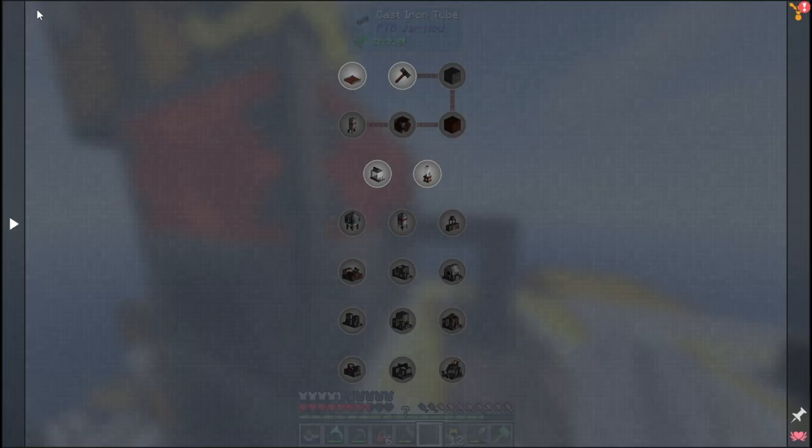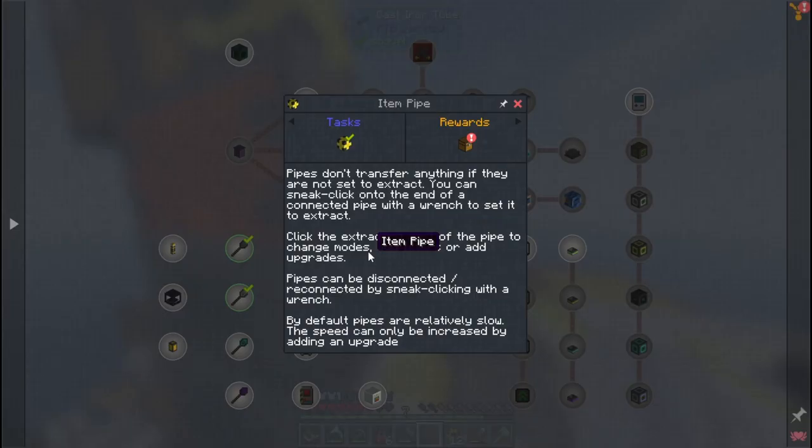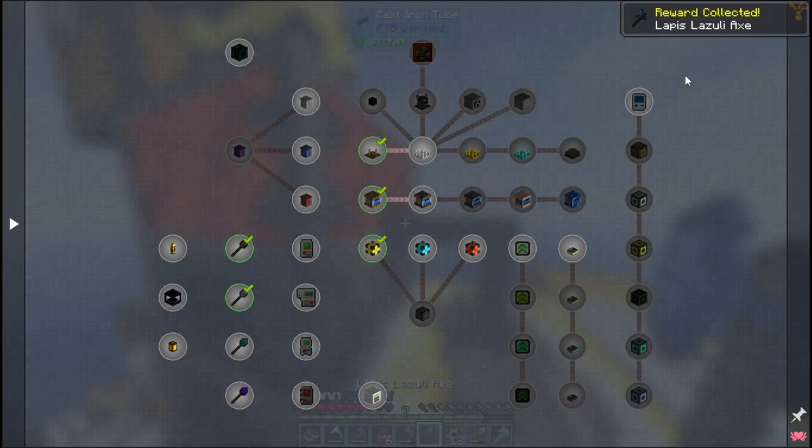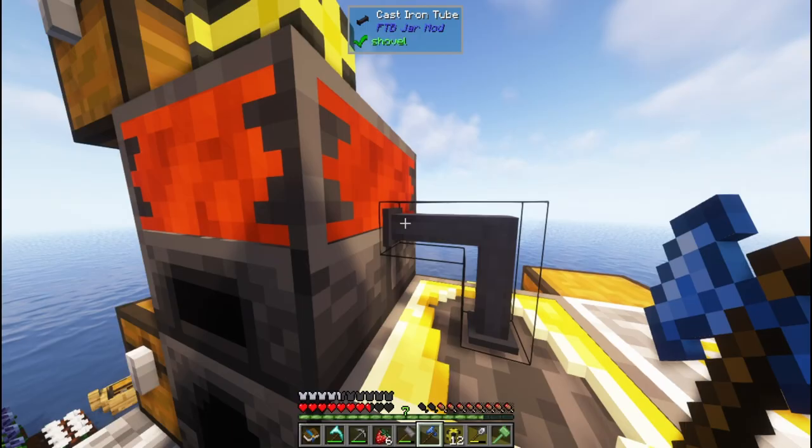We've also done another quest. We're doing a lot of quests here. What was the quest? Item pipes, random reward, Lapis Lazuli axe. Sure, why not? Let's go back to the iron pipes. Connects chests and jars. Yeah. Note, tubes only connect to the top of jars, so I don't think that helps us. I don't think this works.